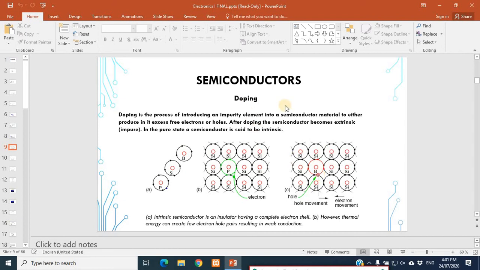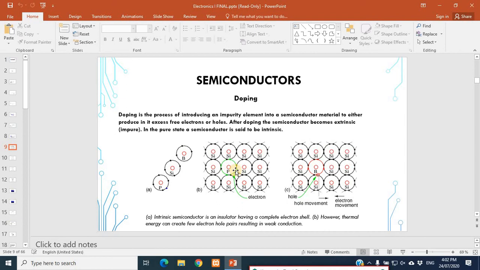And this process is what we call doping. The process of introducing an impurity element into the semiconductor material to make it conductive is what we call doping. Now we are calling it impurity because if you have a bag of rice and then you put a grain of maize inside, since that grain of maize is not rice, it renders that sack of rice impure. Wherever you sell, if somebody sees the grains of maize inside, they will not accept it because they wanted to buy rice. So the grain of maize has become an impurity in the rice.